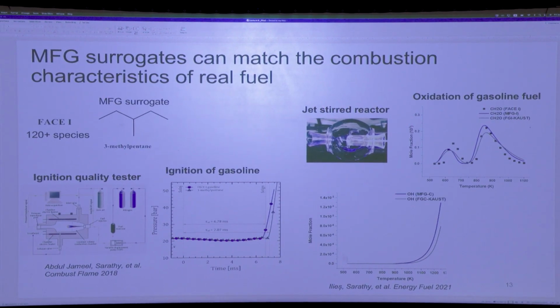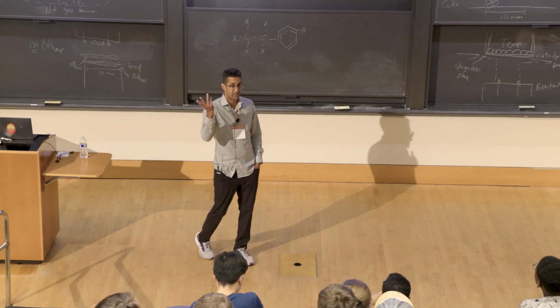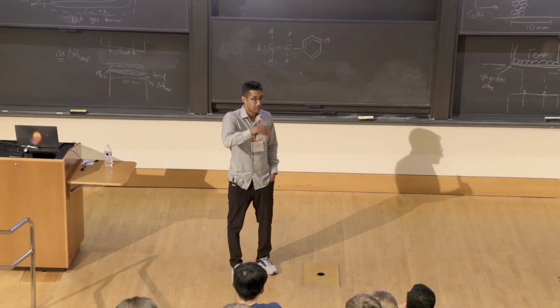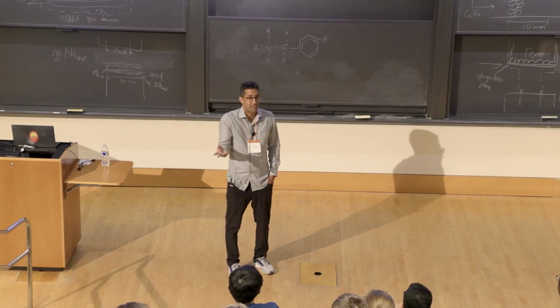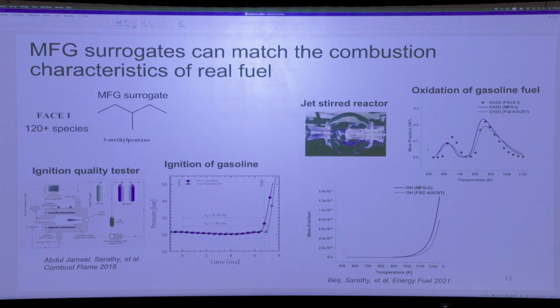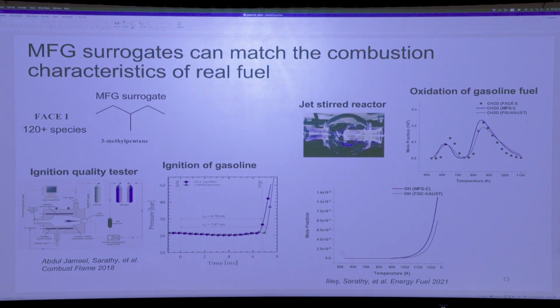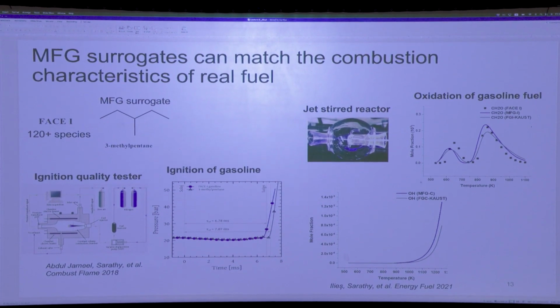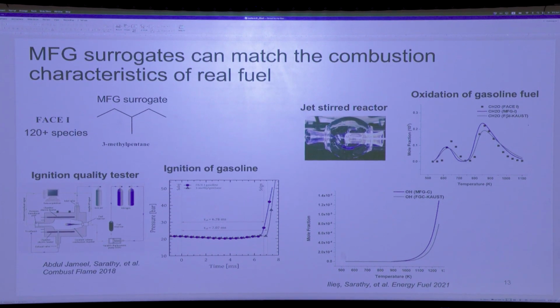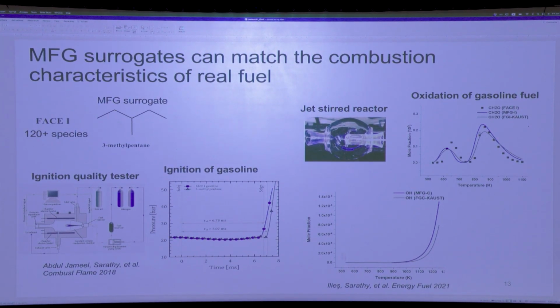So we didn't build models and test them. We bought these molecules, or we synthesized them, and we make the surrogate, and then we do experiments with the real fuel and the surrogate, and we see, do the experiments match each other or they don't match each other? So we do different experiments like jet-stirred reactor experiments. And you see here, jet-stirred reactor experiments. We measure formaldehyde at different temperatures, and we measure the mole fraction. We do this for the real fuel, phase I. We do this for the surrogate. And we also did it for a more complex mixture. And we see pretty good replications, yeah? They pretty much overlap with each other.